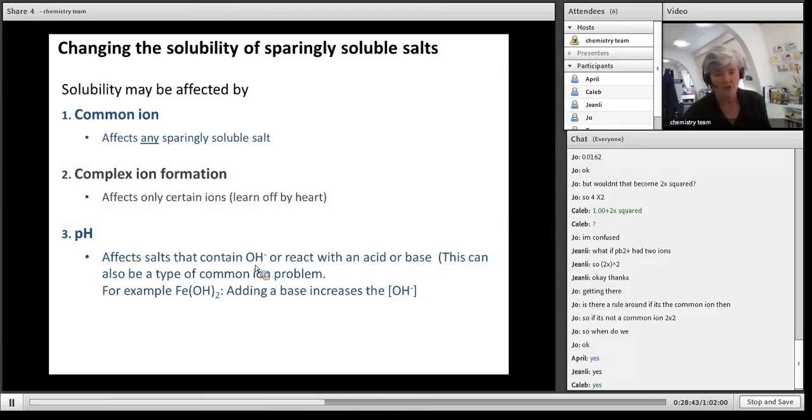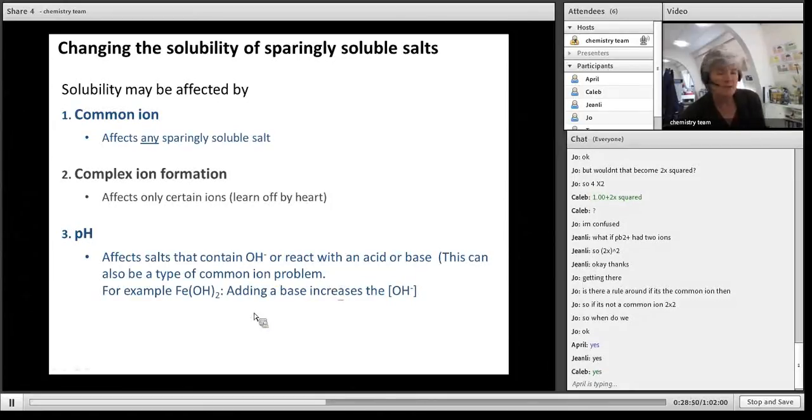Yep. Okay. So 306.2 deals with it all over again anyway, and we'll be doing that. If you've got anything that's the conjugate acid or base of a weak acid or base, it's going to be affected by pH. So you usually don't have to do calculations, but you have to do explanations for this sort of thing. So let's have a look.